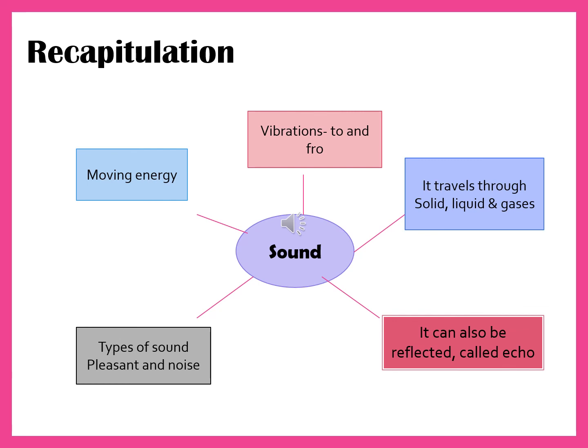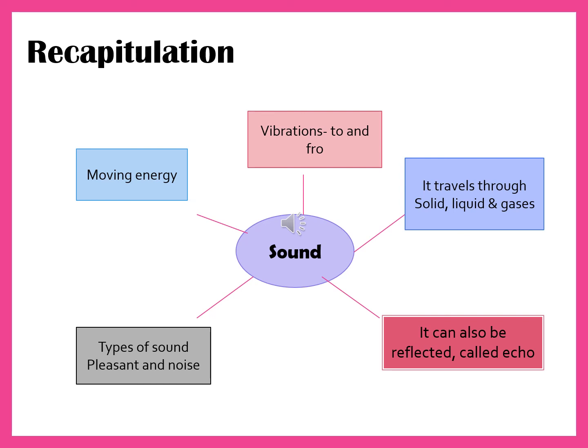Let's recapitulate the whole chapter. Sound is produced by vibrations. Vibrating objects produce a sound. And in human beings, the vibration of vocal cords produces sound. And how are we going to hear it? Hear it through the ear. Sound travels through a medium, but it cannot travel through vacuum. The eardrum senses the vibrations of a sound and it sends signals to the brain through auditory nerves, and this process is called hearing. The number of oscillations or vibrations per second is called frequency.